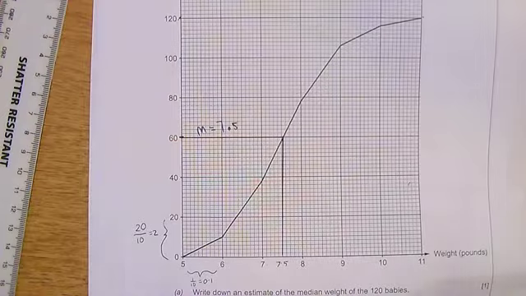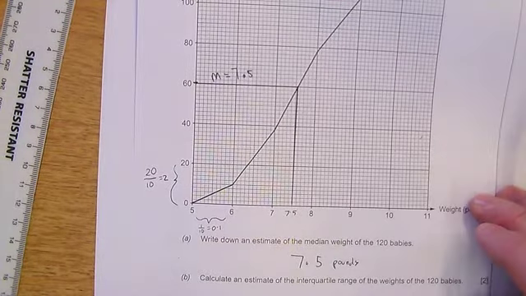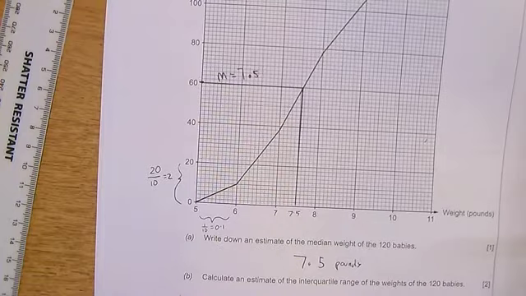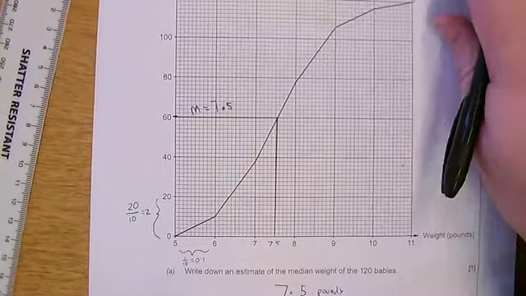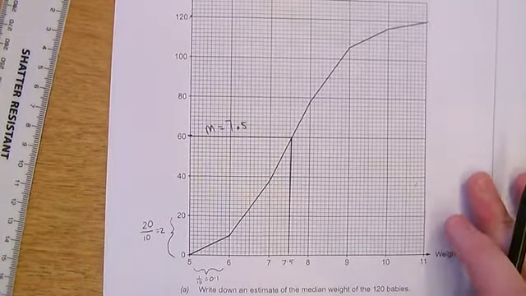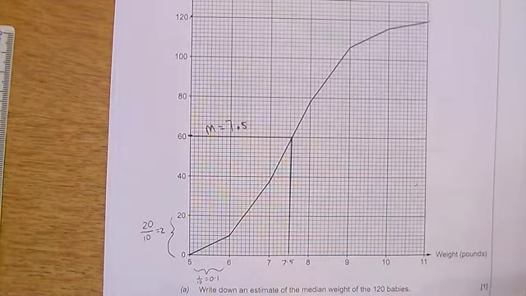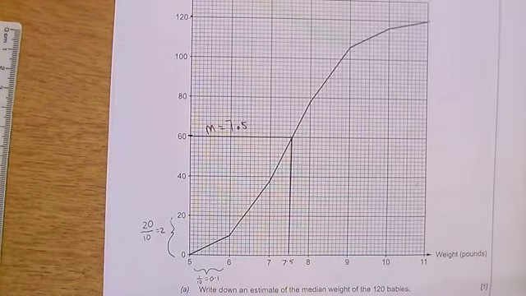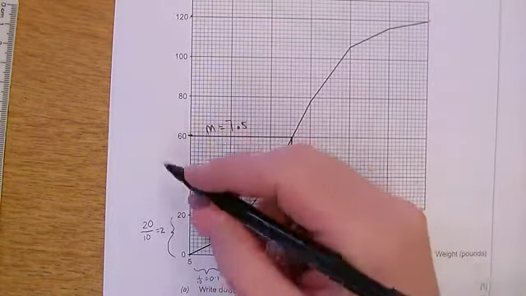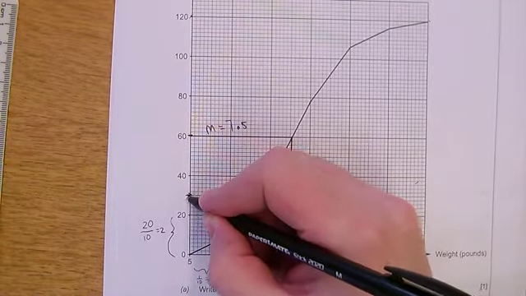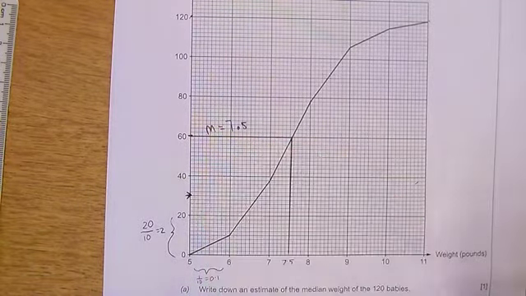Okay, so the next question is asking for an estimate of the interquartile range. It's quite standard, questions are asking you now for the median, the interquartile, and then the interquartile range. For this question, it's quite straightforward if you've been looking at cumulative frequency already. Interquartile range, what you're looking for is the lower quartile and the upper quartile. For me personally, I find it better to go for the lower quartile first. If I've got the median, which is halfway, at 60, the lower quartile is the quarter point. So it's half of that again. A quarter is half of a half.